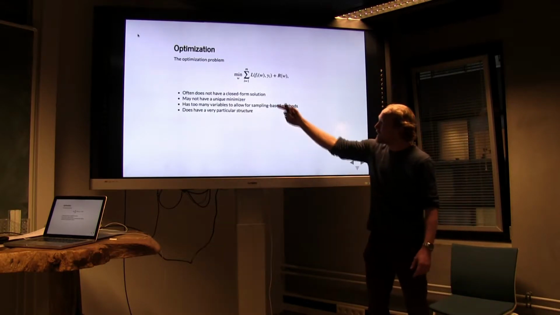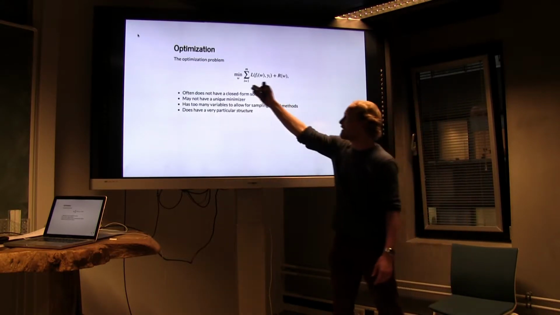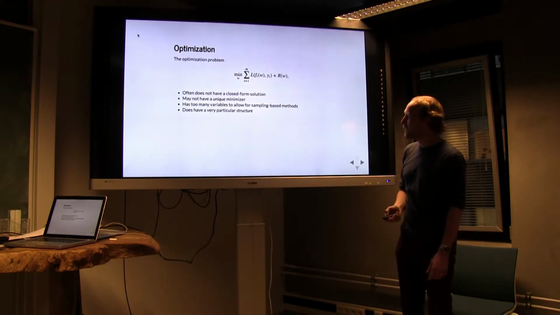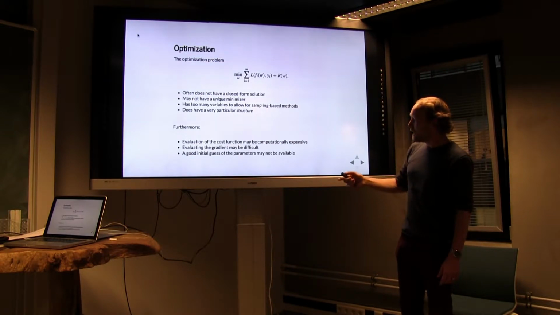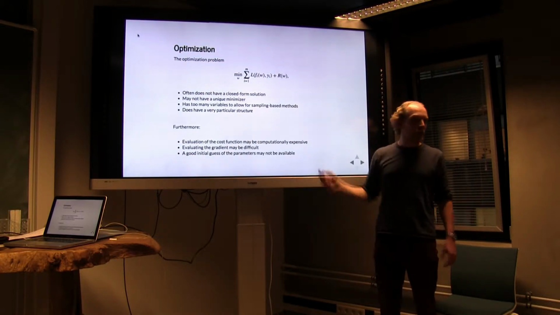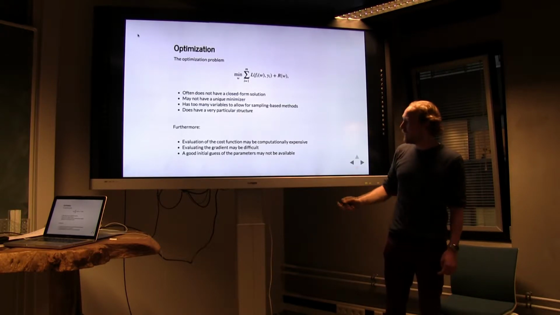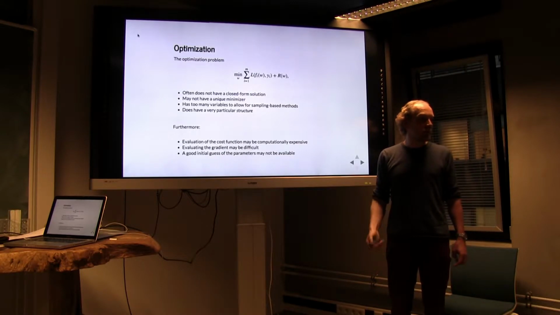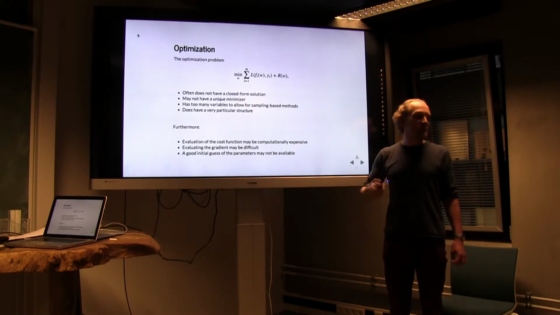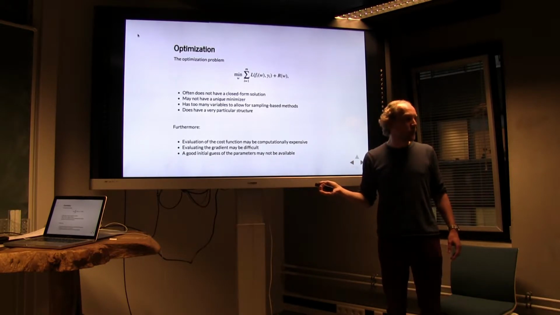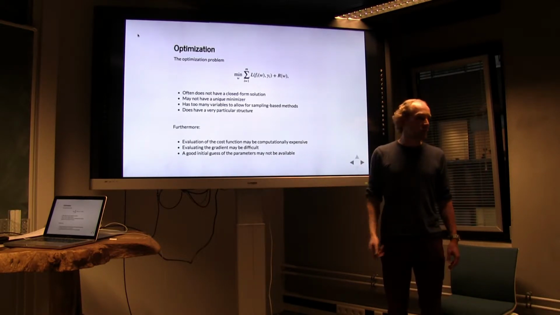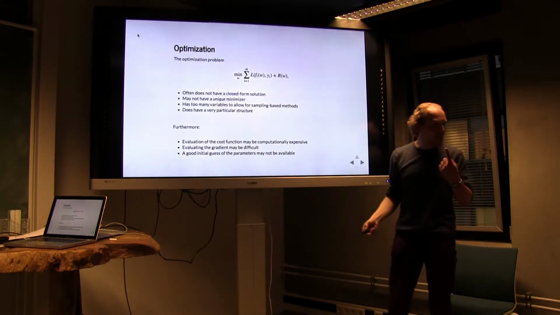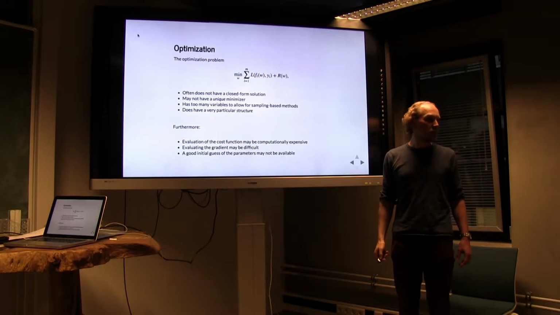But the upside is that this does have a very special structure that I've mentioned. It's the sum of many things, and then there are these 2 terms, the loss and the regularizer. The other thing we have to keep in mind when designing algorithms to solve these kinds of problems is that evaluation of this cost function may be very computationally expensive. If we have millions of training samples and for each of these we have to forward propagate our neural network and then compute a residual, and so on, actually evaluating this cost for one given set of W parameters could be expensive.